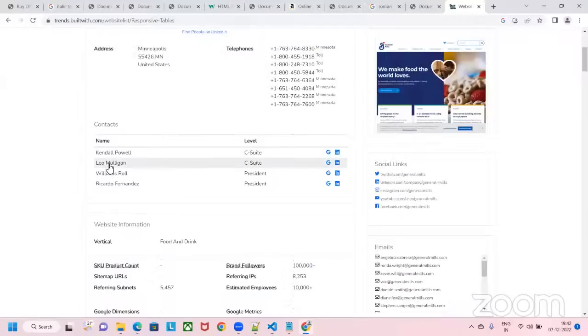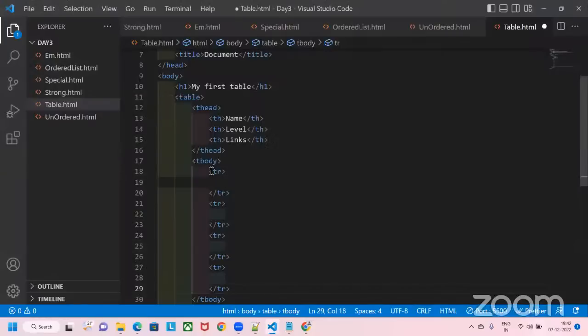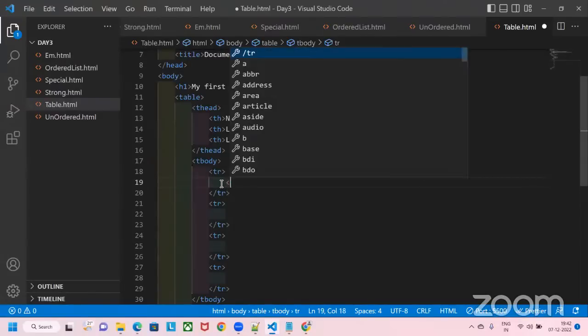First we'll create the first row. Whatever we are showing here, like Kindle power, this is data, table data, and it is under the first row. So you go to the first row and create table data, which is represented using TD. T means table, D means data.